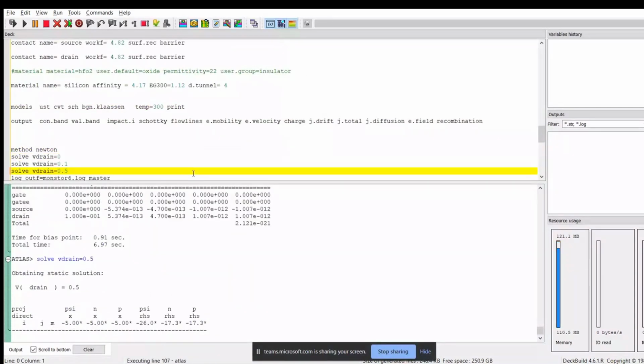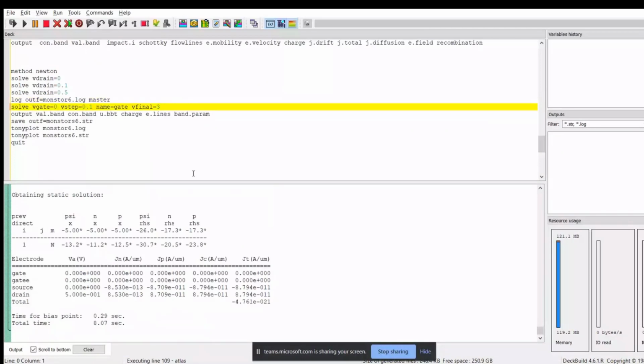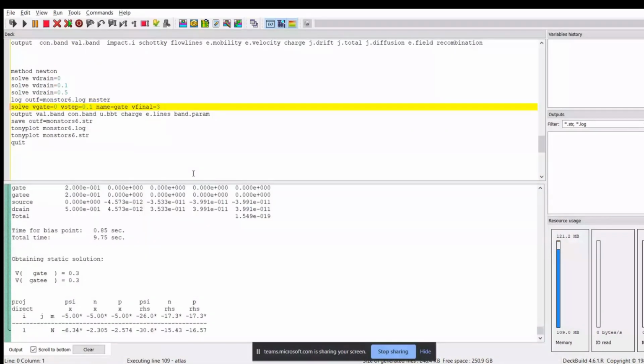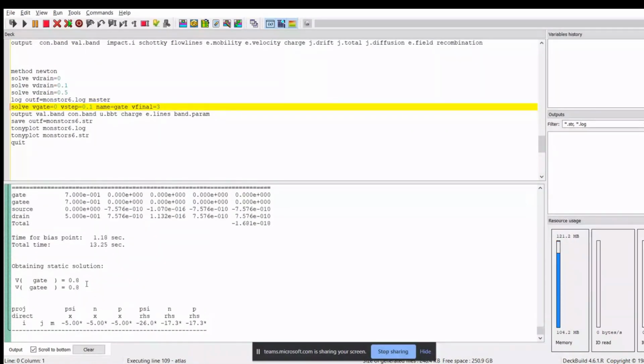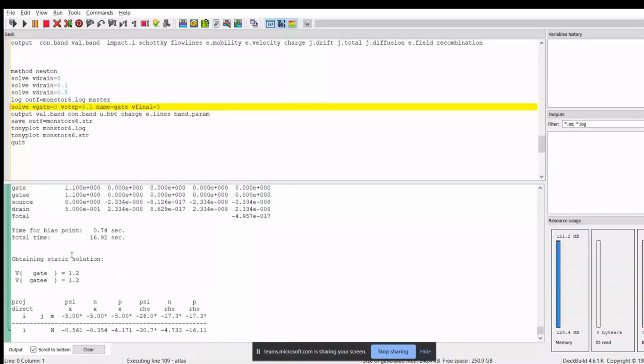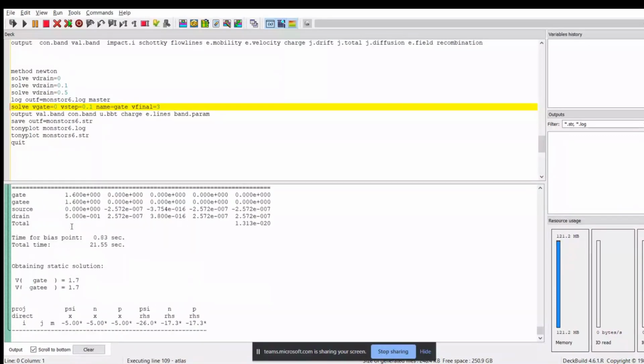As we can see in the code, the gate voltage that I have declared is from 0.0 to 3 in steps of 0.1. So here you can see it's increasing, 0.7, 0.8, similarly with 0.1 steps, and after that the drain voltage will execute, and then after everything, the structure will be projected, and I'll show the graphs that I have obtained. So just a moment, it is almost done.